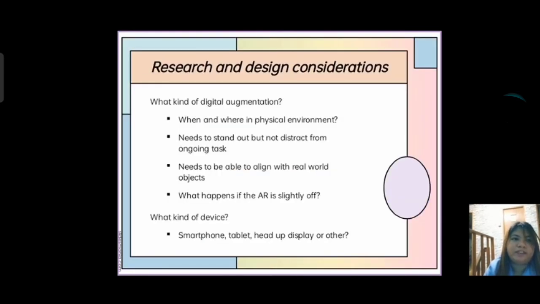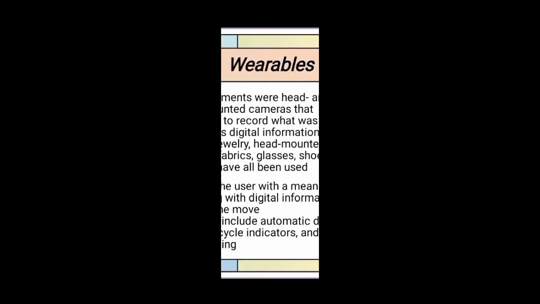Research and design considerations. What kind of digital augmentation? When and where in the physical environment? It needs to stand out but not distract from ongoing tasks. It needs to be able to align with real-world objects. What happens if the AR is slightly off? What kind of devices? Smartphone, tablet, head-up display, or other?